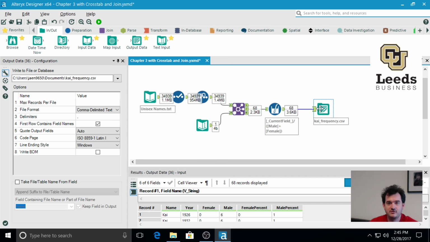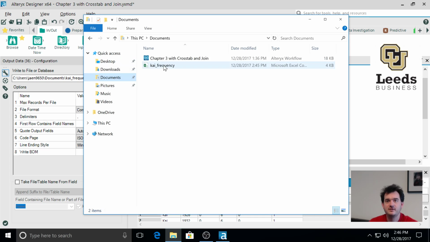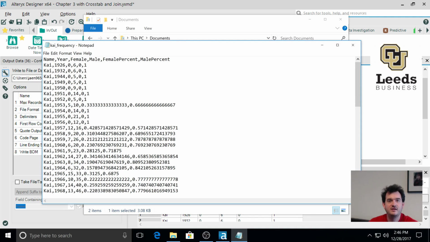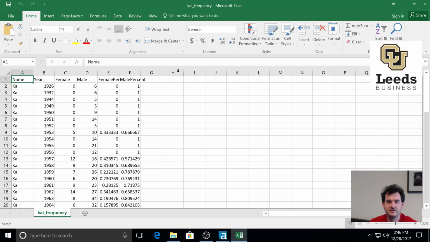It runs. We'll click this, and there is no output, so it won't tell us anything special. But if we go into our folders, we'll find there is a CSV file named chi-frequency here that I am going to open up with Notepad, where we will see name, year, female, male percent, chi 1926-0601, exactly the kind of thing we wanted. We can also just open it in Excel, which will be able to easily turn the commas into column separators.